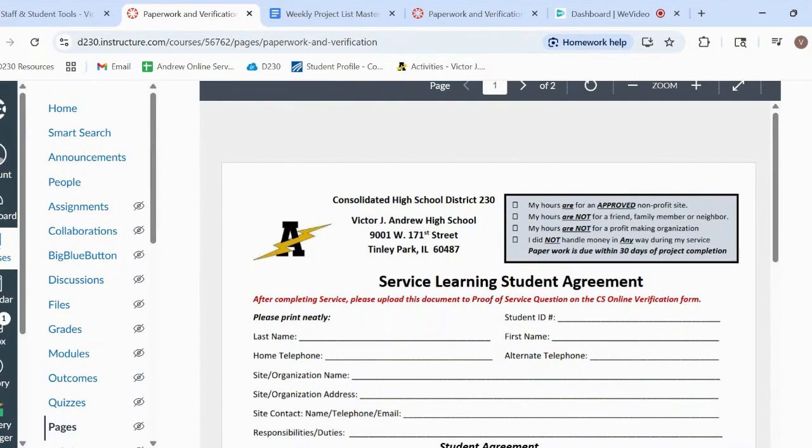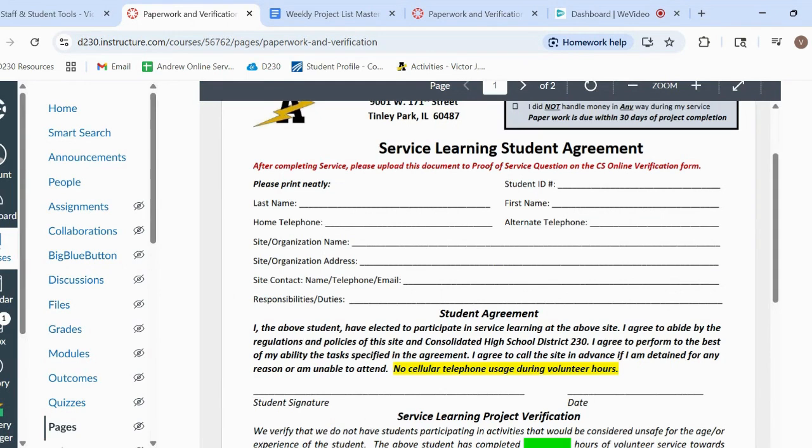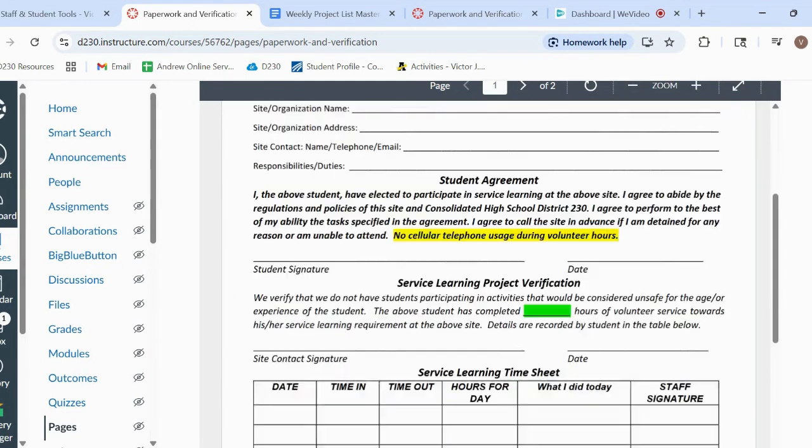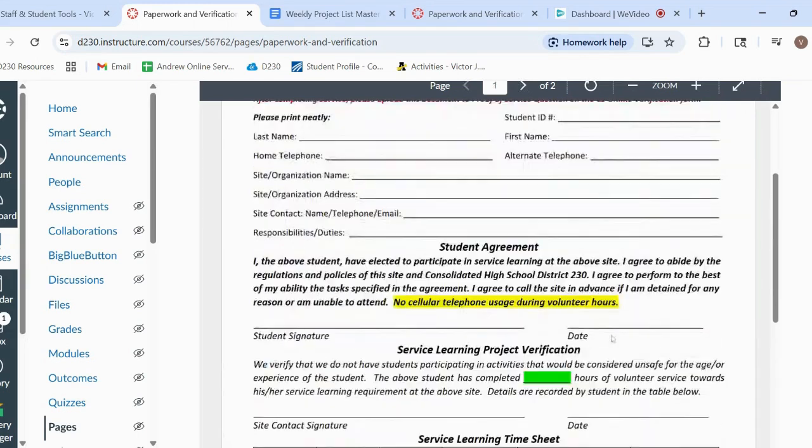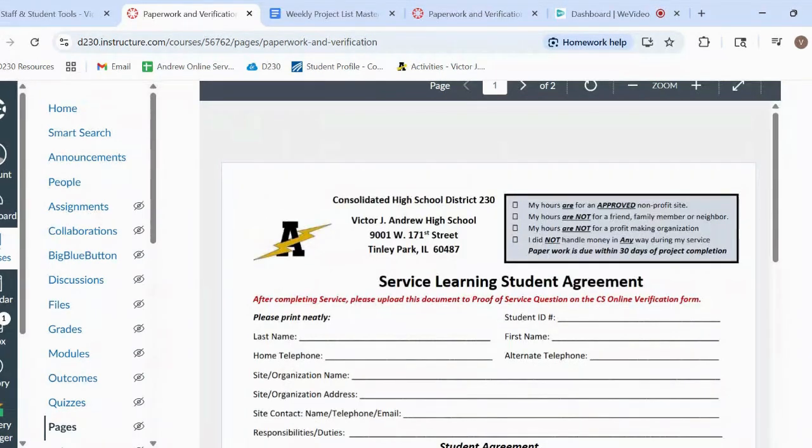Sometimes they can't read your name when you sign in, and I just want to make sure that you all get credited those hours. So always, always, always have one of these forms with you. And if you don't have the ability to print them out at home, again, I will have plenty in my office, and you're more than welcome to grab as many as you'd like.